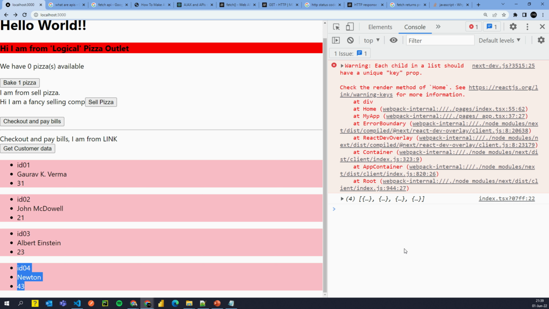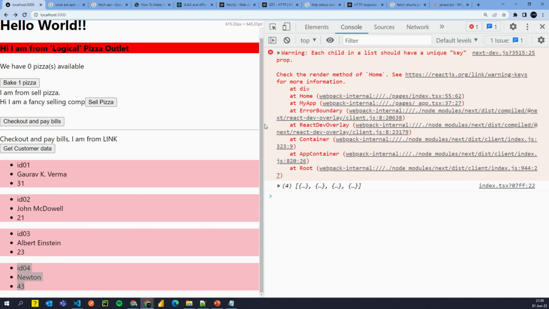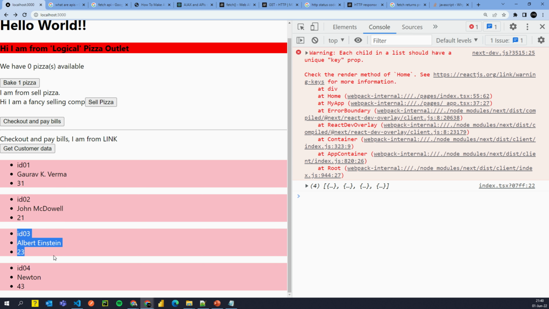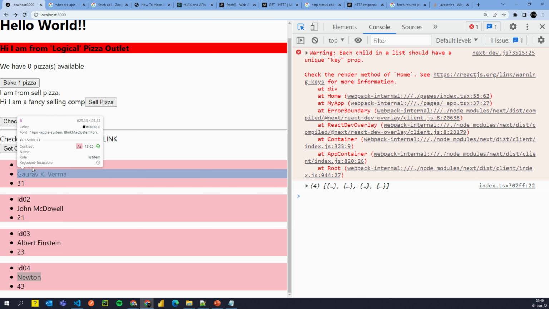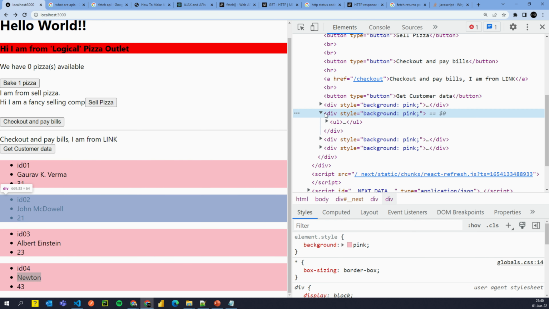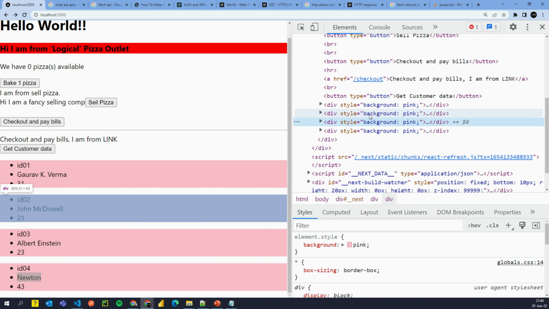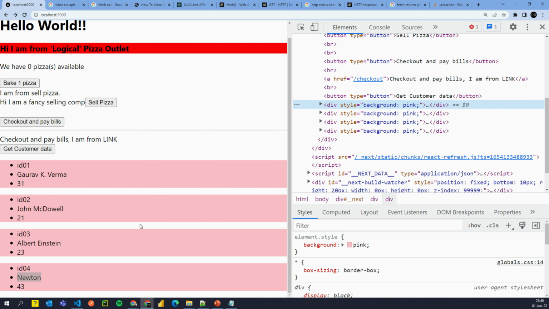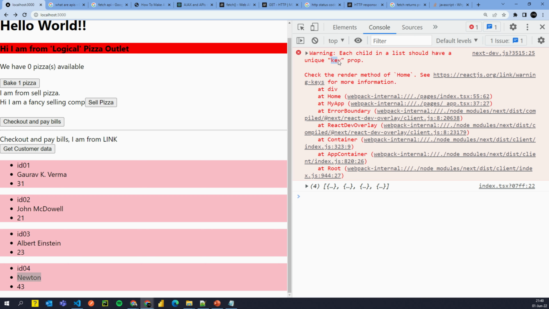Isn't that beautiful? Now we got some error in the console where Next.js is complaining that each child in a list should have a unique key. What this means is that internally Next tracks each and every element within your website or your DOM element basically. So if you click here and you inspect this element, you're gonna see that this is a div where background is pink. Now we got another div, so we got four divs basically that we ran through the loop. And React has no way to figure out or differentiate between the first div and the second div because there is no unique ID attached to it. And that's why it's complaining to us that, hey, please provide a unique key.